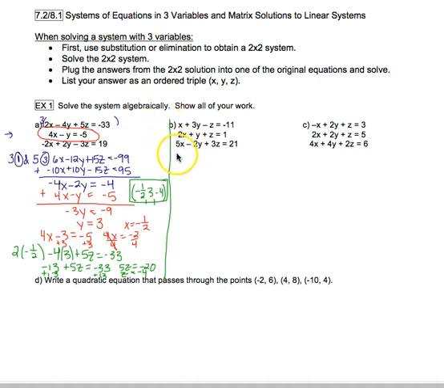So I'm going to start with equation 1 and equation 2 as is. So I'm not writing any numbers in front because I'm not multiplying. And I am going to eliminate z. So because I don't have to multiply by anything, really that just means I need to add them together. So x plus 2x gives me 3x. 3y plus y gives me 4y. The z's eliminate each other, and negative 11 plus 1 gives me negative 10. So I've now got 1/2 of my 2x2 system here.